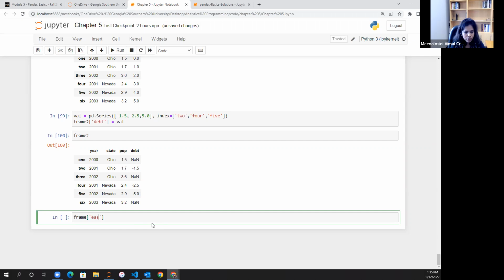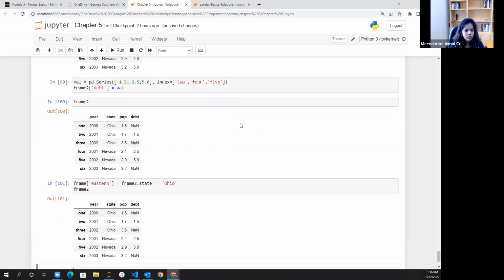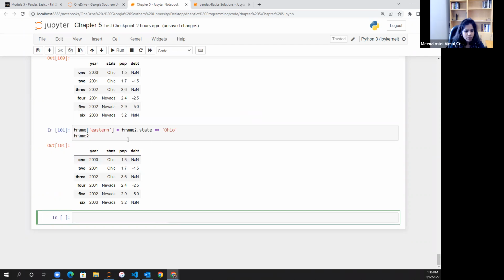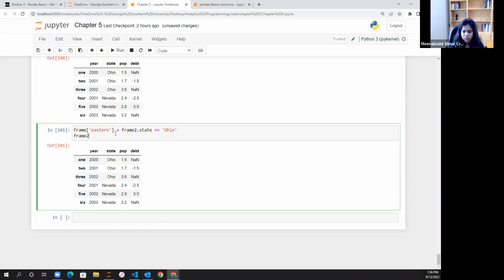We can simply create a new column like this in frame2. It's easy. Then we say frame2 with the state column, and do a comparison: wherever we have Ohio, we say true. Let's try to print the result. You can see the column has been added.